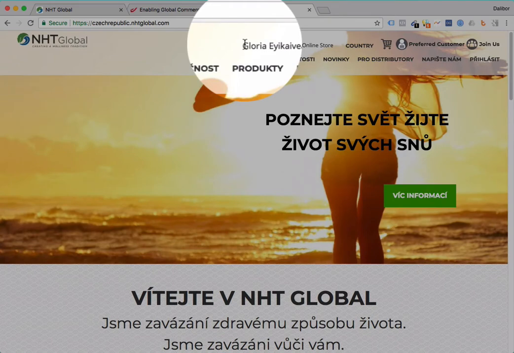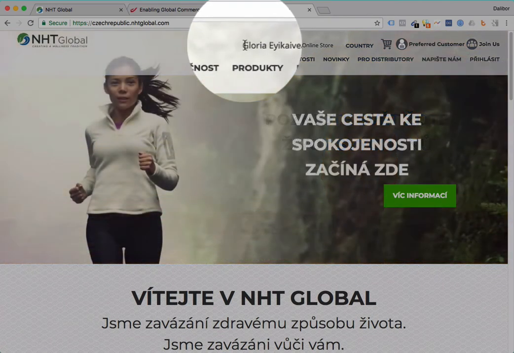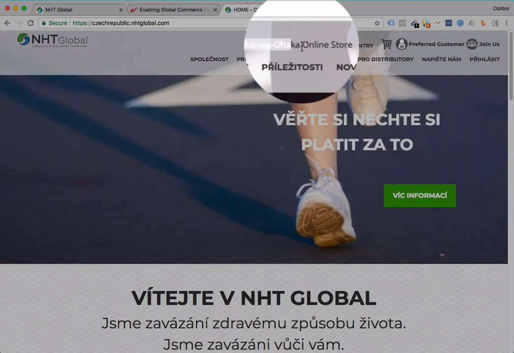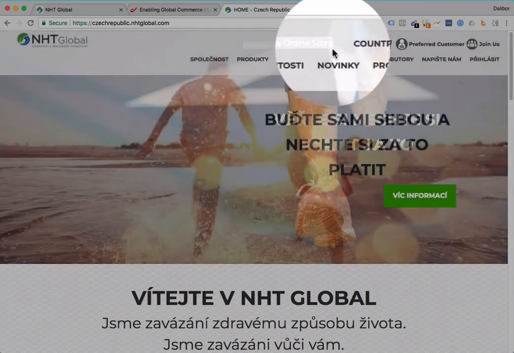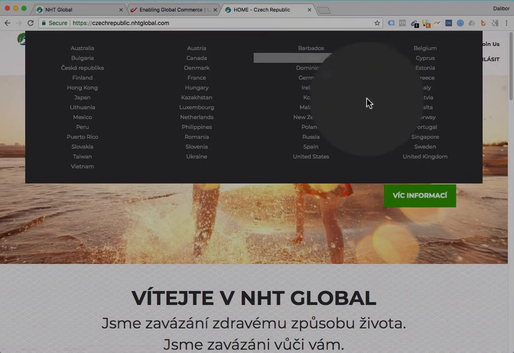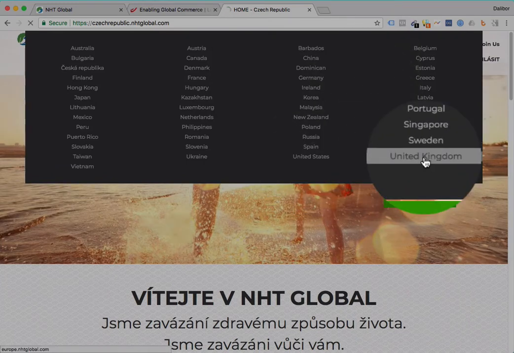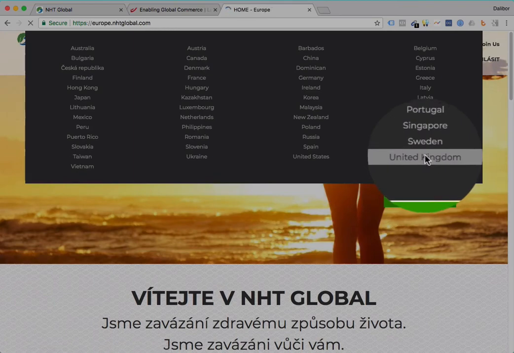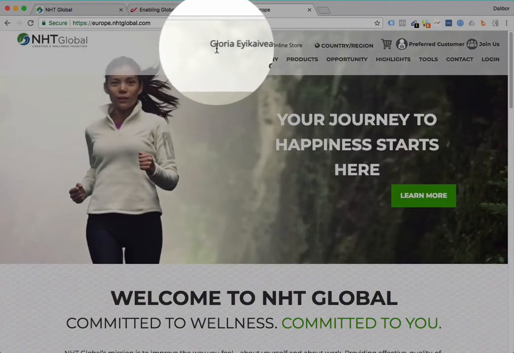You make sure that you are sending them the right link, because otherwise you are just wasting your time. So here you can see that this is Gloria's online store. So this way you can check whether the link works or not. So I can switch the page to English, and I am still on Gloria's page.